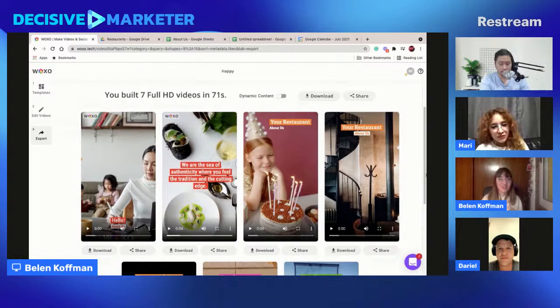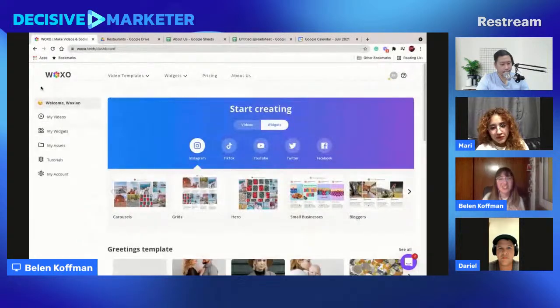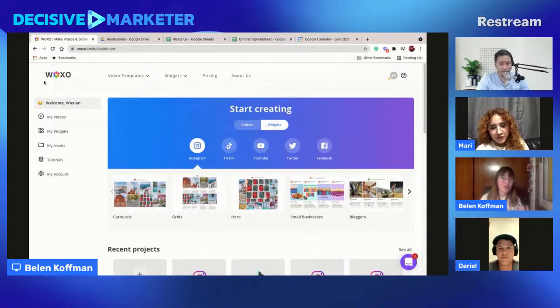Basically, that's all I have for today for the videos. There's a lot more, trust me, but we had limited time, so I'm gonna show you the widgets, because the widgets were like the first creation, and I just like them. So let's go with the widgets.